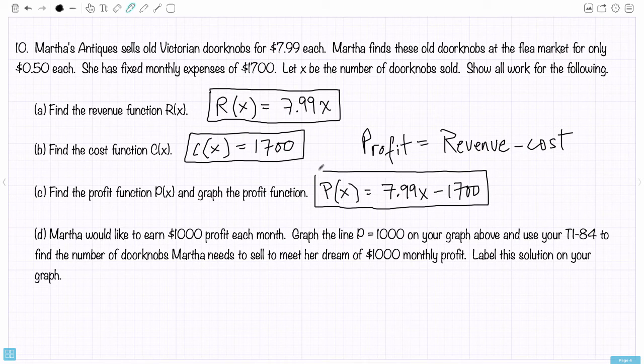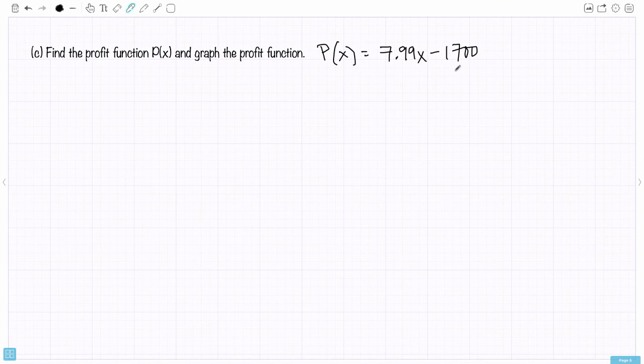So now we'll move on to graphing this one on the next page. So if I'm graphing this, the typical thing to do with a graph would be to have intercepts, and we could start with a t-chart like this, plugging in 0 for each of these points. If x is 0, you've got negative 1700 for the profit. If we don't sell anything, we still have to pay the costs, which means in that particular month we'd lose $1,700. And when the profit is 0, this is the break-even point.